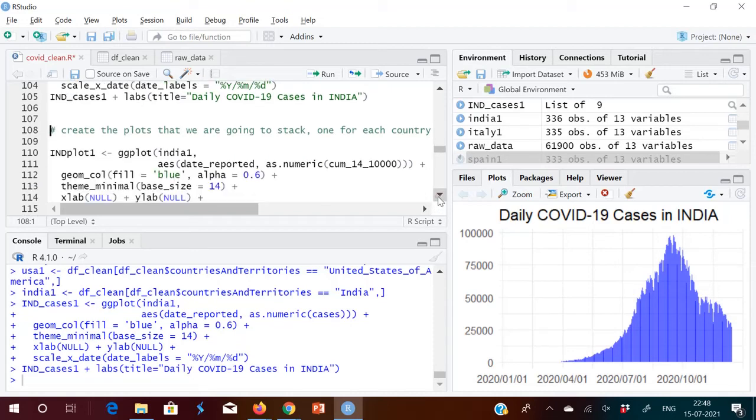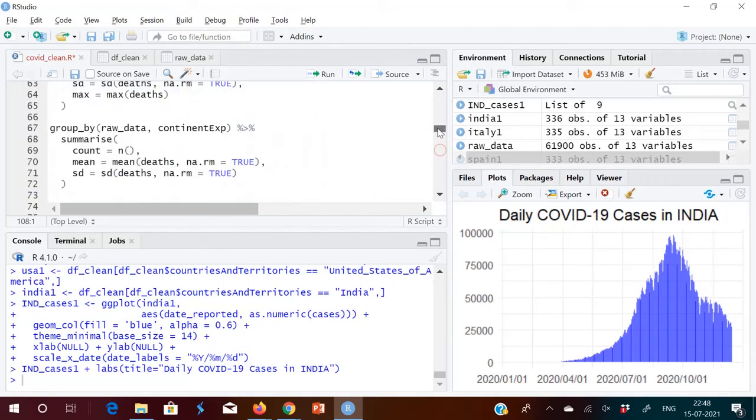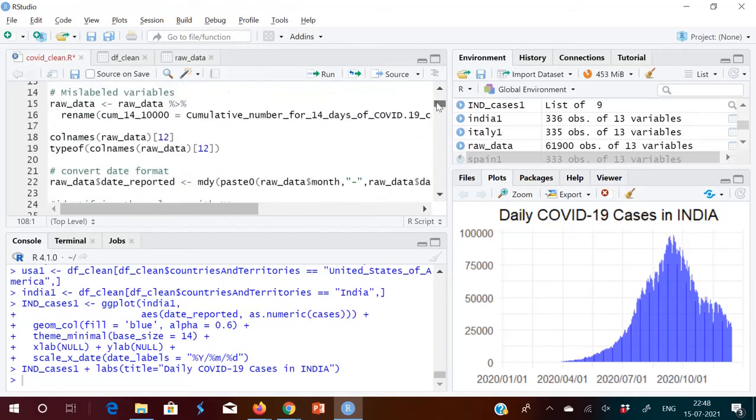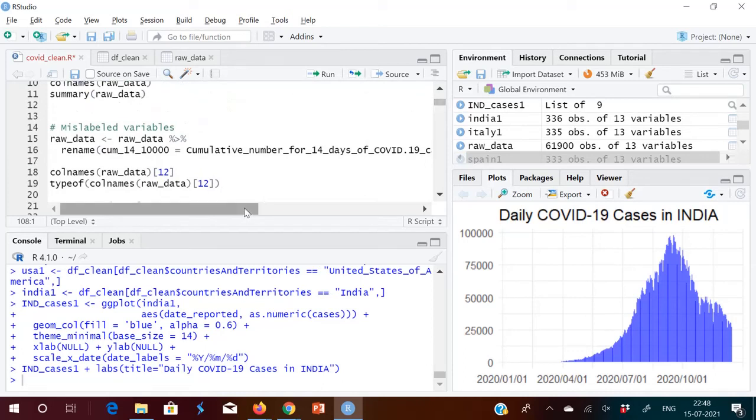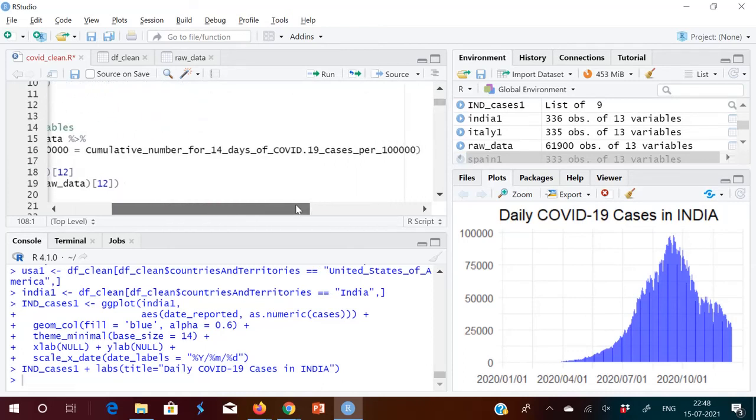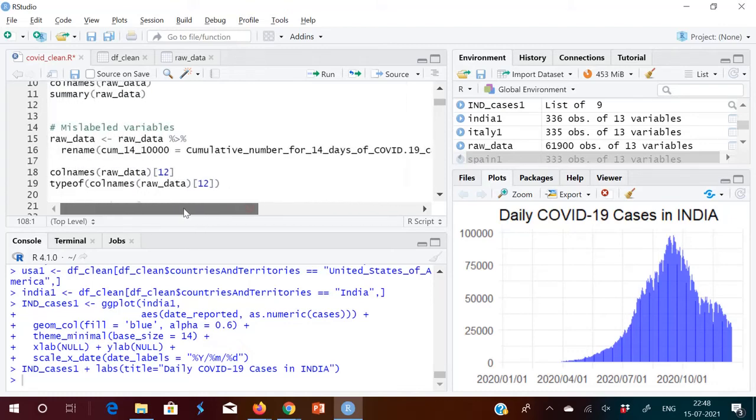Next one I'm plotting the death, cumulative. I made it small, that's why it had the explanation here. Not death, it is the cumulative number of 14 days of COVID-19 cases per lakh. So I'm going to plot that.